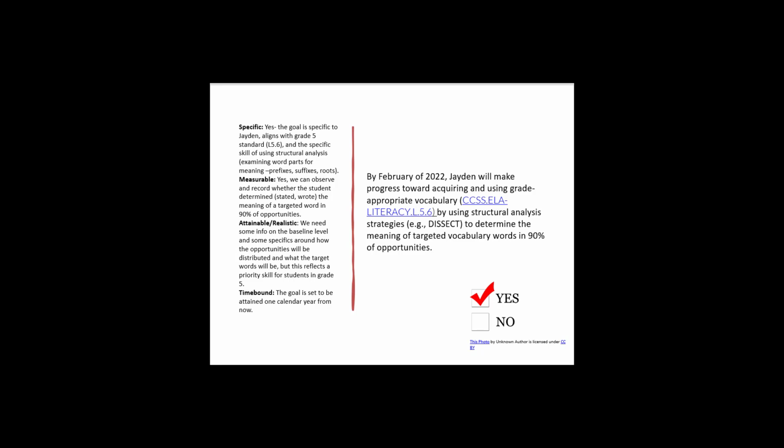Attainable and realistic. We need some information on the baseline level and some specifics around how the opportunities will be distributed and what the target words will be. But this structural analysis represents a priority skill for students in grade 5. Time-bound, I'm going to examine whether the goal is set to be met in 1 calendar year from now. And overall, yes, we can say this goal meets SMART criteria and is meaningful for Jaden given the information we have.